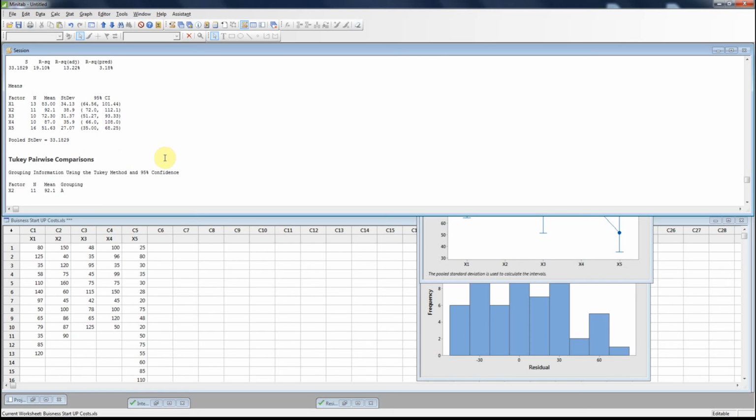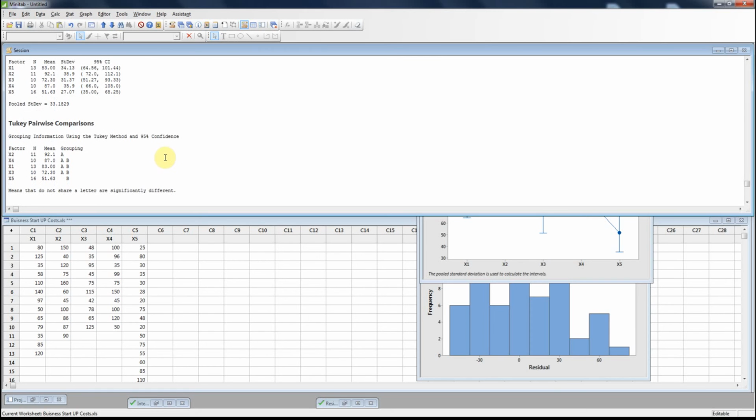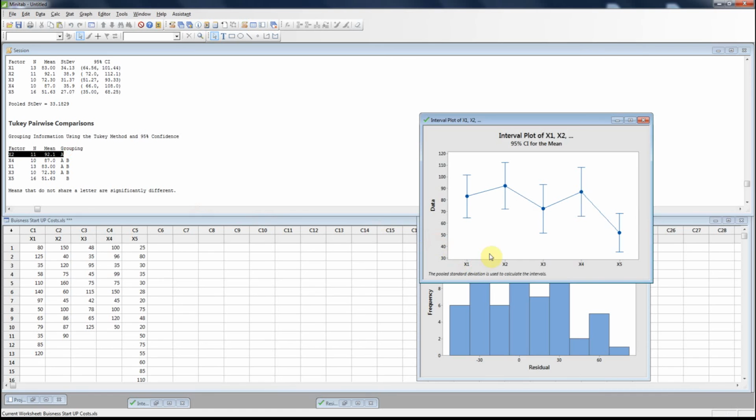Let's scroll down here to see if anybody turned out. Oh no! Is anybody different? Oh, means that do not share a letter are significantly different. Oh, not only was 5 different, but 2 was different. Where's 2? I wouldn't have predicted that by looking at this. Huh. Fun times in Math Magic Land. It would appear that I didn't observe something well. See, X4 almost looks identical to X2. Huh. I am surprised by these results.